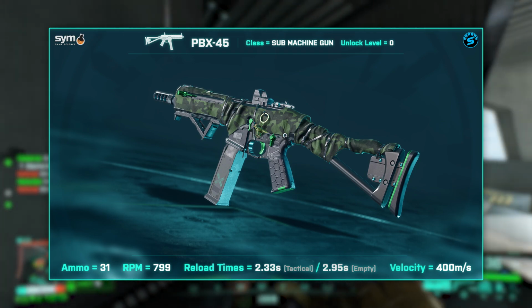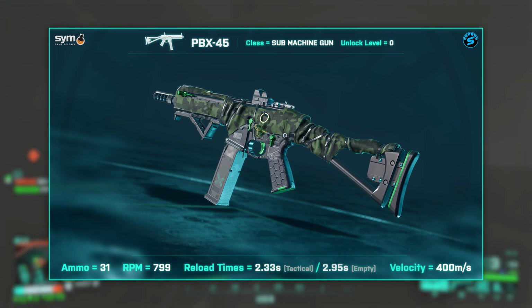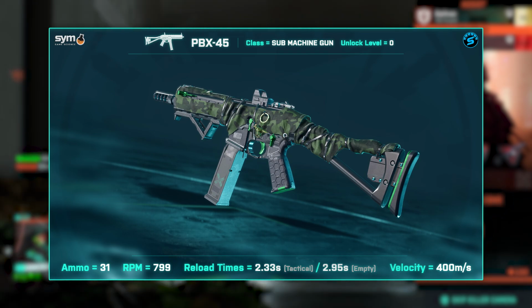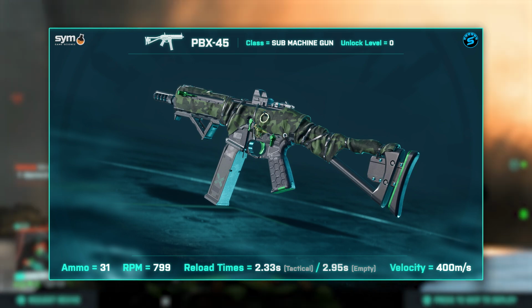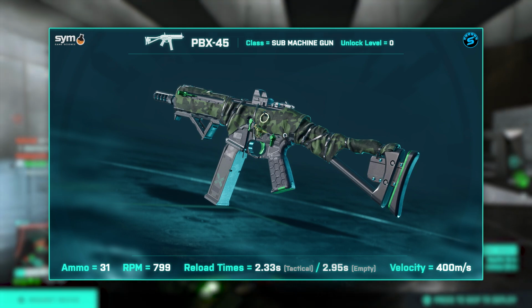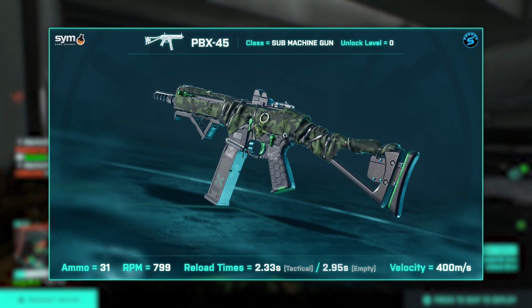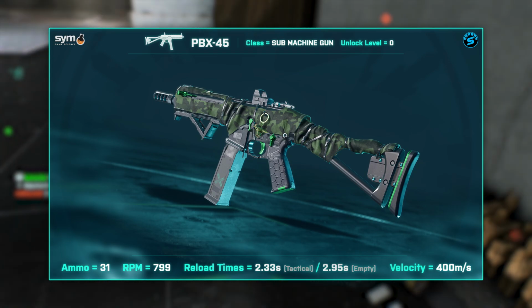Now for its reload times, it takes 2.33 seconds for a tactical reload, which is when you manually reload it, or it has an empty reload time of 2.95 seconds, which is when it is automatically reloaded after running out of bullets. As for the velocity, it sends its ammunition down range at 400 meters per second, which is again the second slowest out of the SMGs currently in the game, but only by a tiny bit in most cases, so it is pretty much on par with those other weapons.